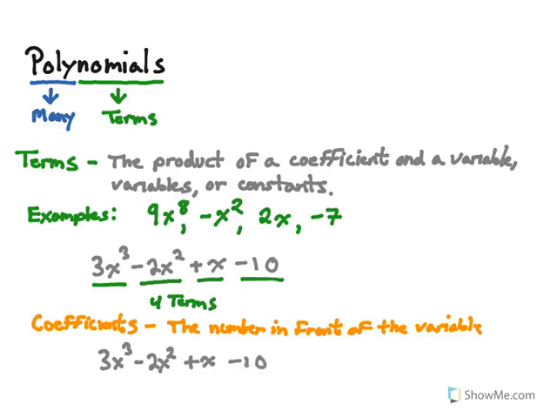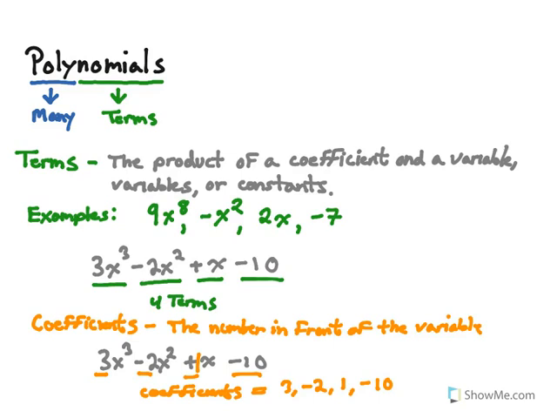The coefficients would be 3, negative 2, for this one a plus 1, there's an imaginary 1 next to that x, and then minus 10. So those would be the coefficients. So you have 4 coefficients as well. Coefficients will equal 3, comma, negative 2, comma, 1, comma, and minus 10 for that polynomial.